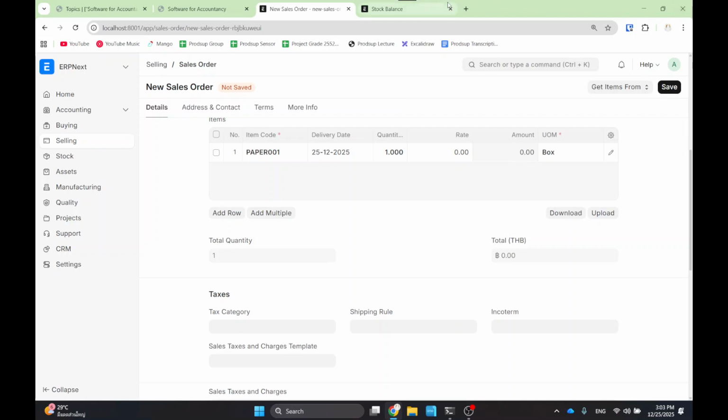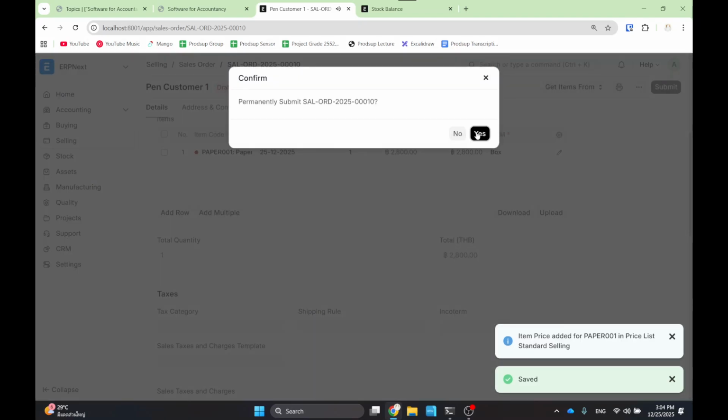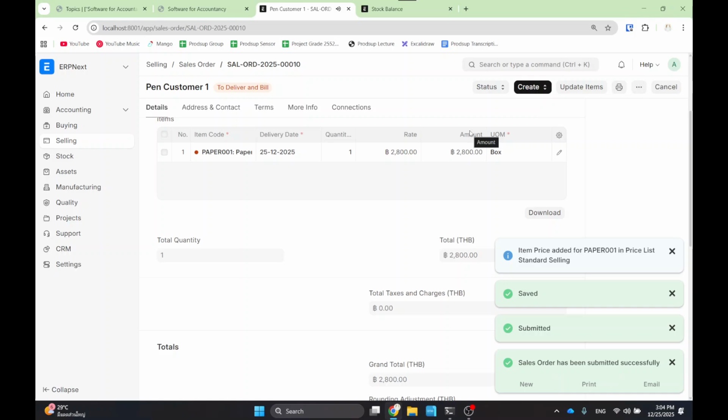And again, I can sell it too, right? So you have to imagine one box is 2,500 pieces. So I should sell it for a little bit more than 2,500 baht. So I'm just going to do like 2,800, just to make sure that it's more. I have to make a profit on things like that, right? Okay, again, with a sales order, if you save and submit, it doesn't do anything to your ledger.